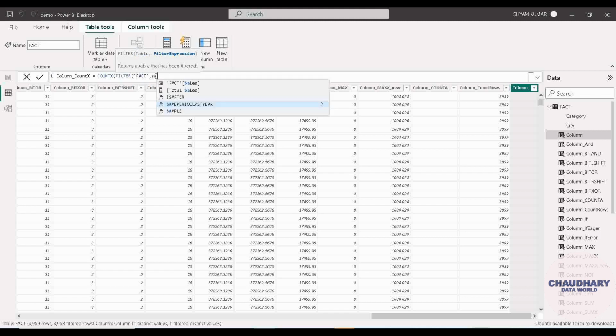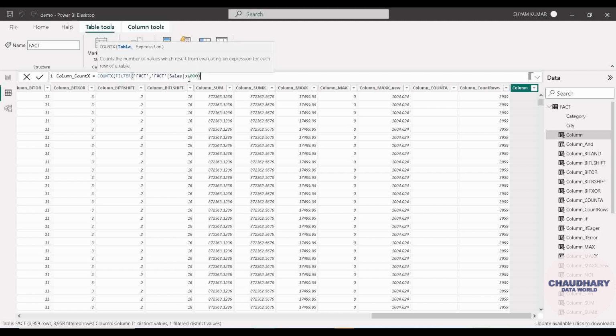The filter expression may be the sales column, and in the sales column you are only bothered about sales values greater than 1000. Now this statement will give you a new table containing only sales values greater than 1000. Then this is the table which is the first argument, and then it is asking for an expression.